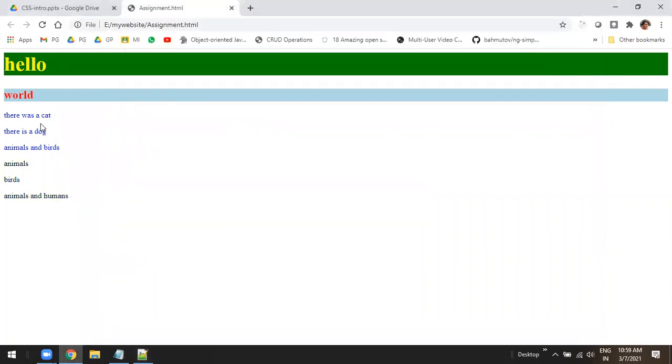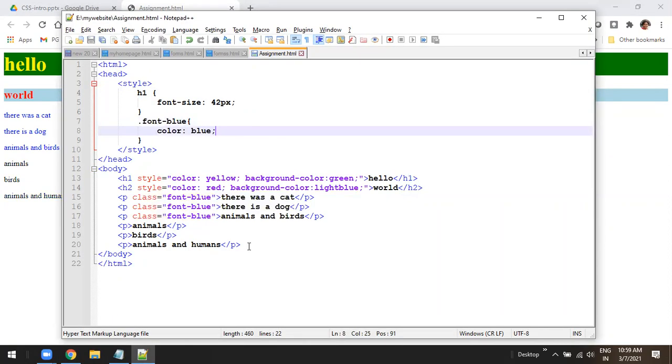You see, the first 3 lines got converted to blue font color and the next are not blue. So what can we do to make these 3 elements font color yellow? First we'll add the class.